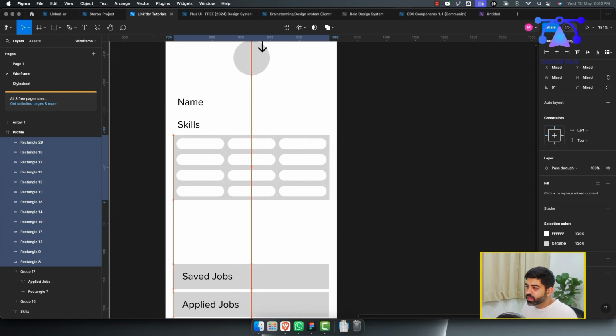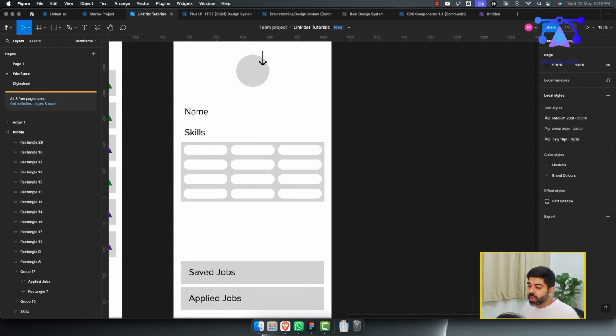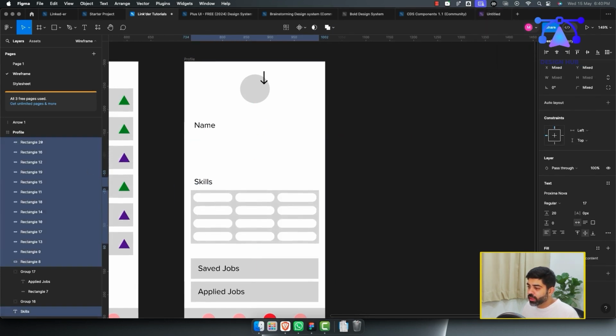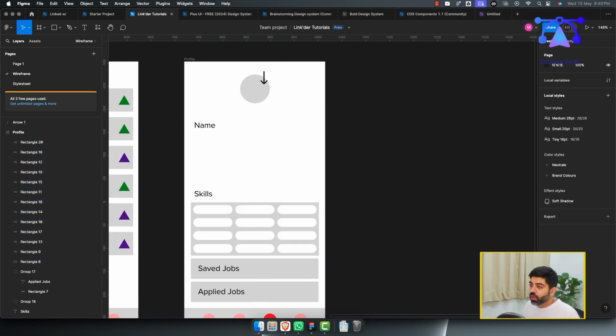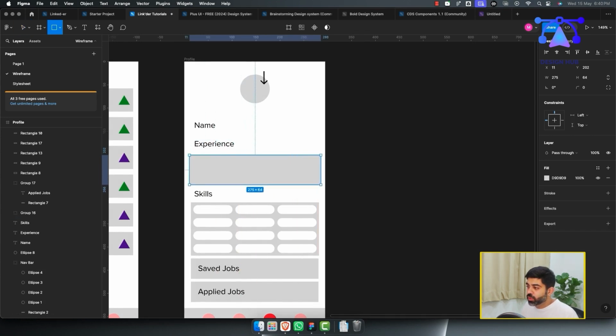As long as it looks good, I'm okay with that. So here we have our skills, and I think that's about all of the things that we would want. Maybe we can have some different information over here. Probably experience. And then a rectangle right over here that can showcase the experience that I have listed.